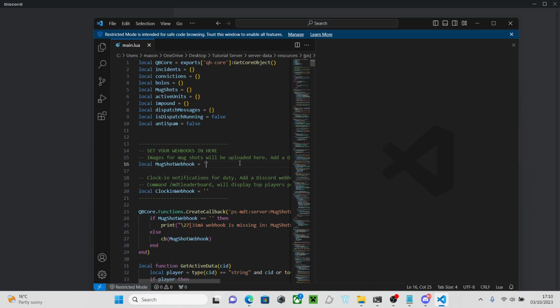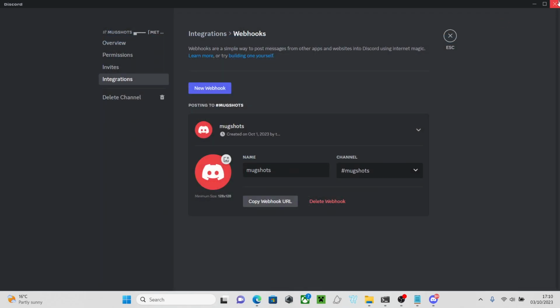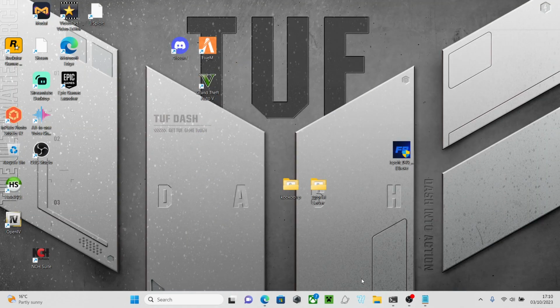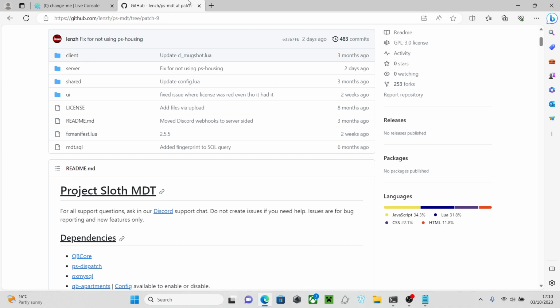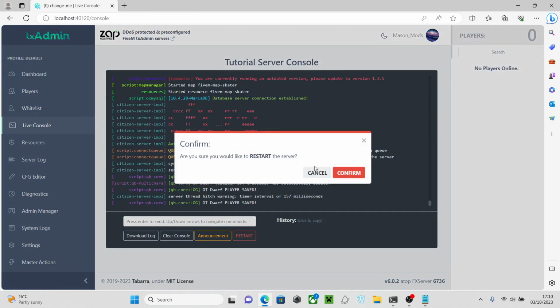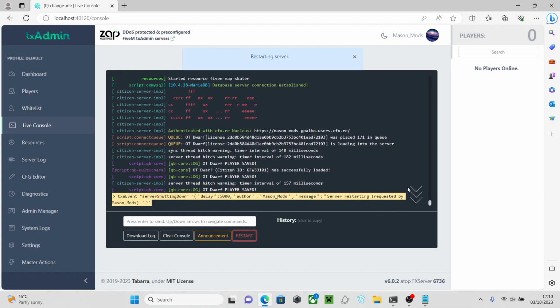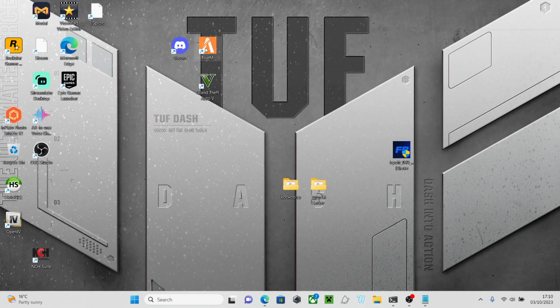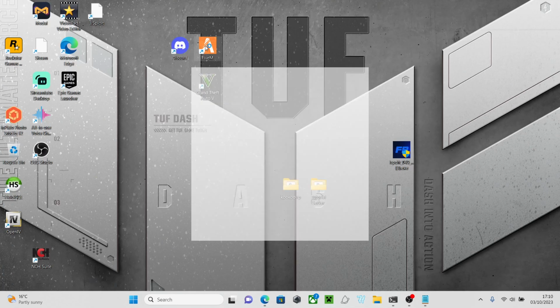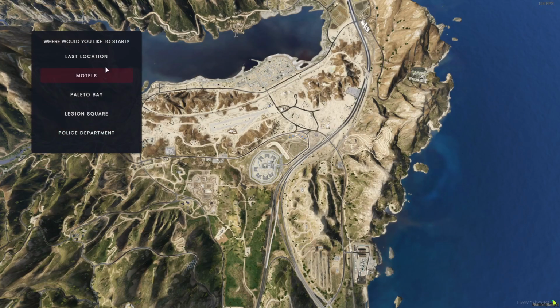There we go. Right. So you guys can do the same with all of the mugshots and clocking, and then you should be good. Then you just want to close out that stuff, you don't need it, and go into your game. So just restart your server again. I'm gonna pause it for a second. Alright, so once you're into your server, I am pretty much in again.